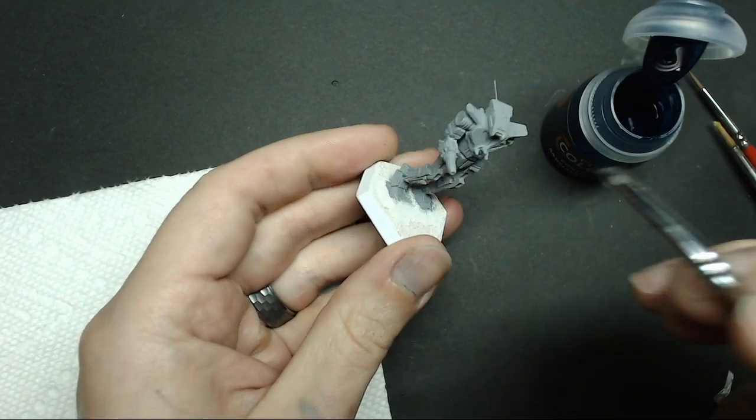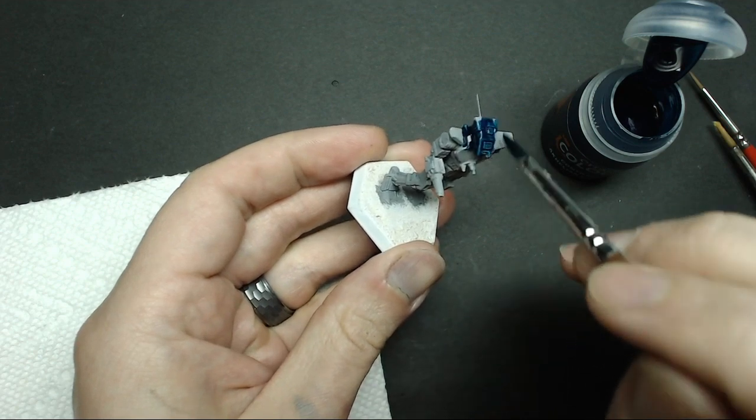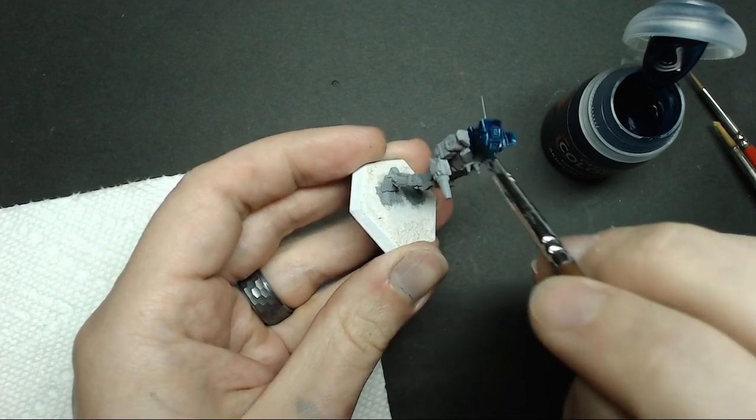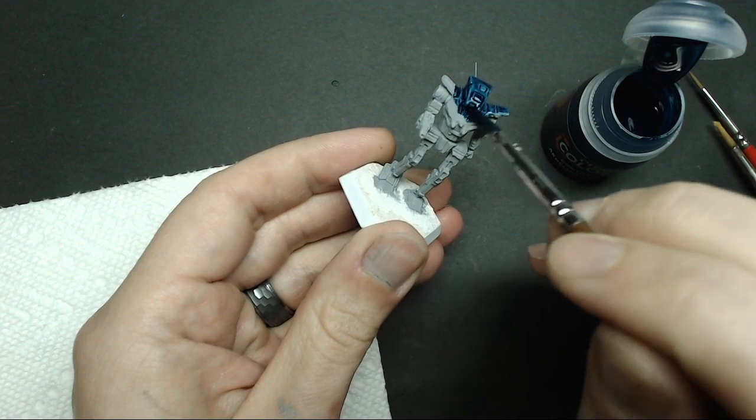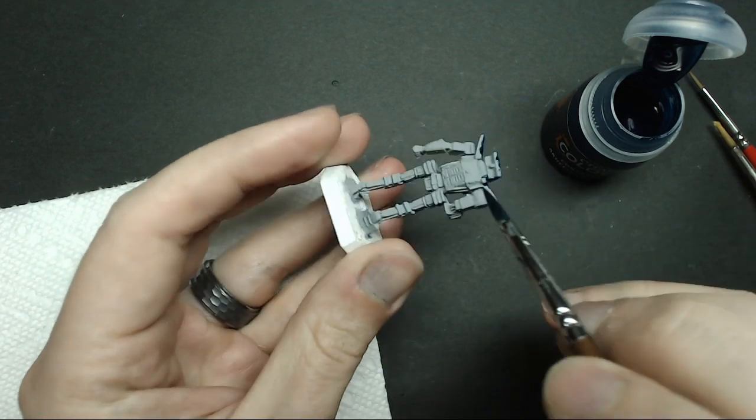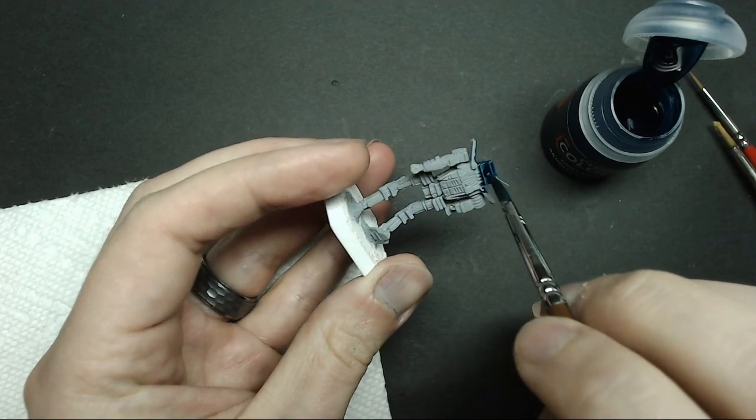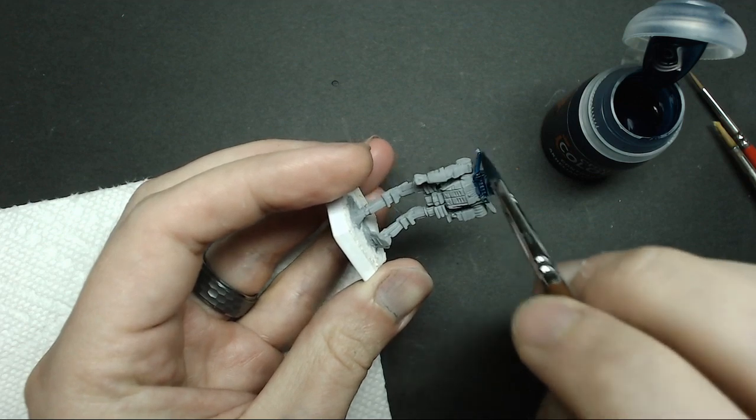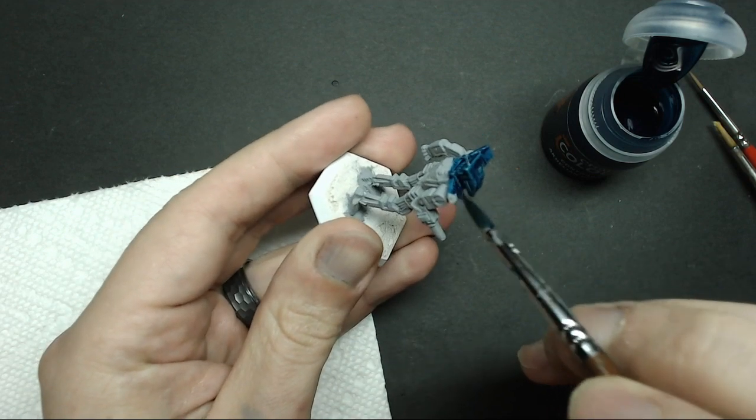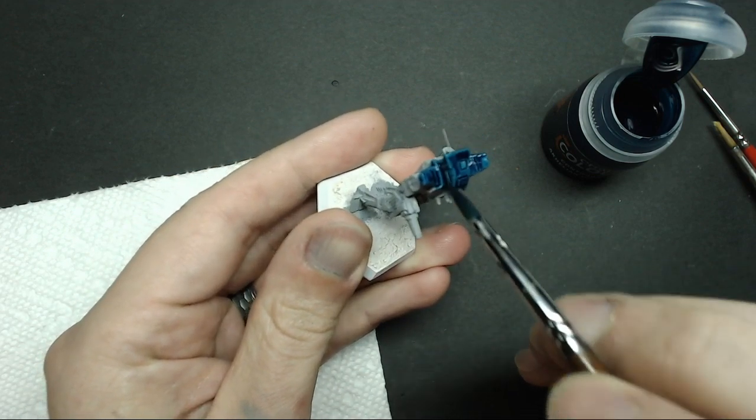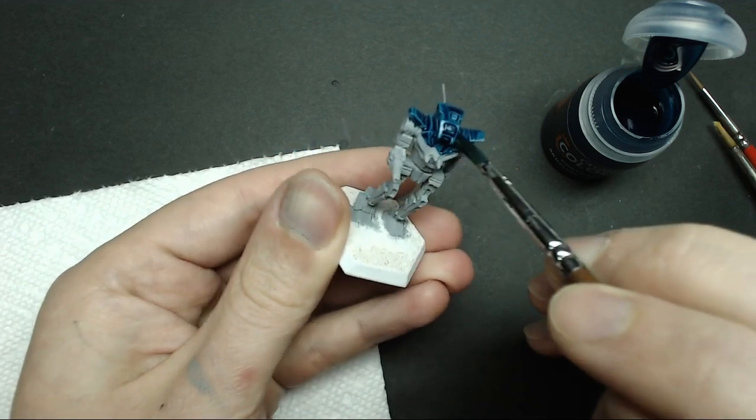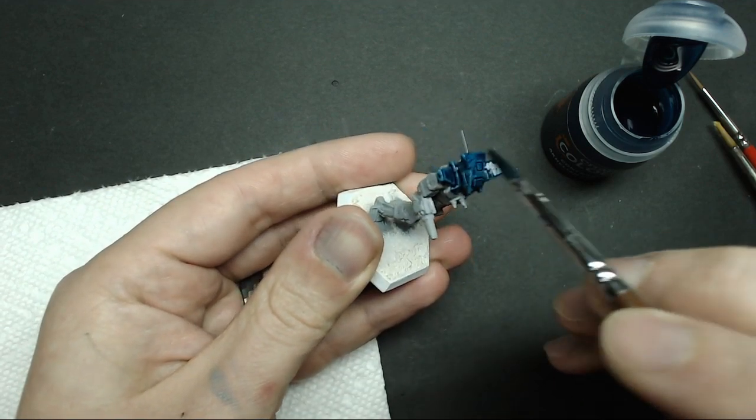With the paint thoroughly mixed, it's time to start applying. Load your brush up pretty well. I like to start at the top as I'm going to start working this paint into every little spot. Don't trust that it's just going to flow into or the capillary action is going to carry it where you think it might work. It's going to need to be brushed on in every spot. You'll find that you'll have places that you missed and you do need to be pretty meticulous about ensuring that you get those spots early on.